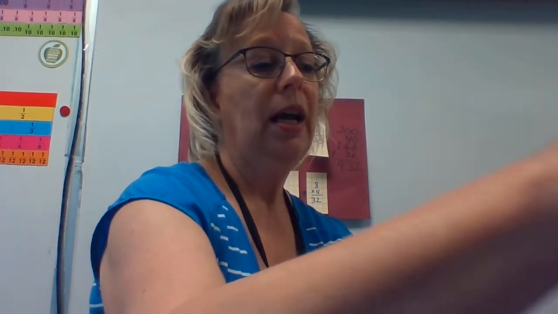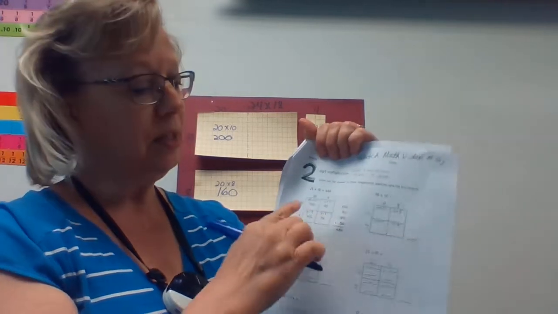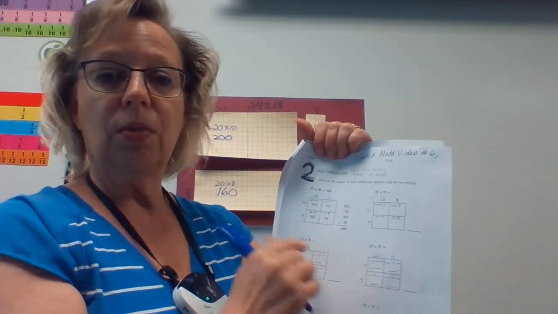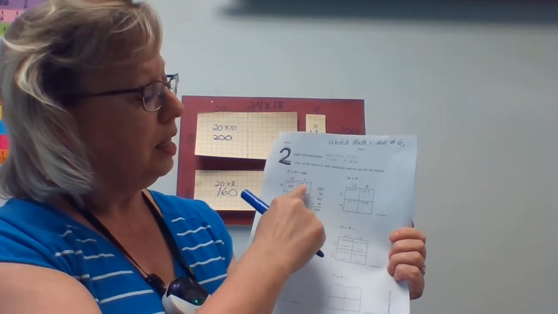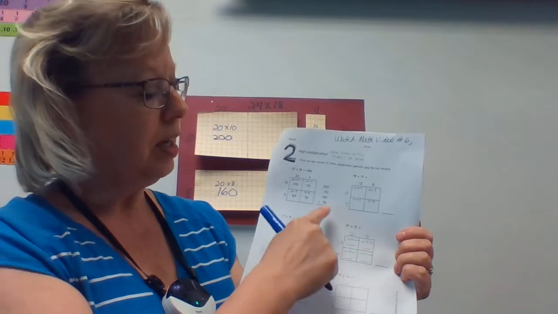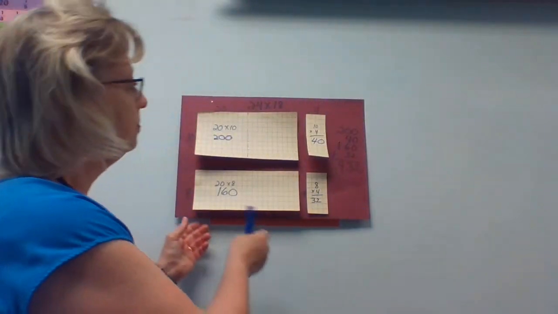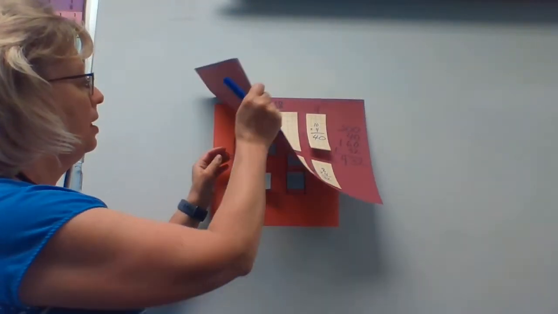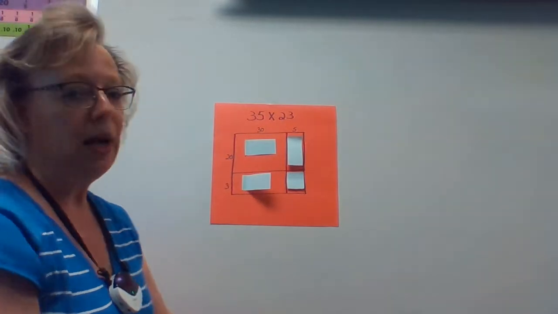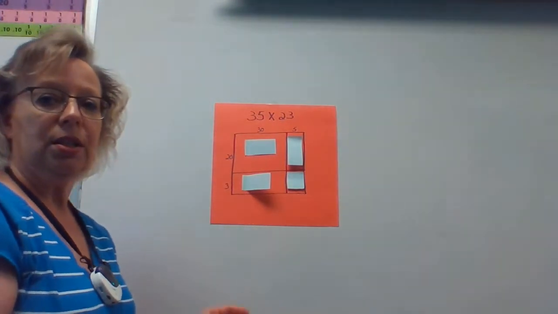So your work today is going to look like what I just shared with you on the board. You're going to have some squares. You're going to write the equations in the square and solve them, and then take the answers from each square and add it up for your total. So let's try one more together. See if you can think about what these equations are going to be.